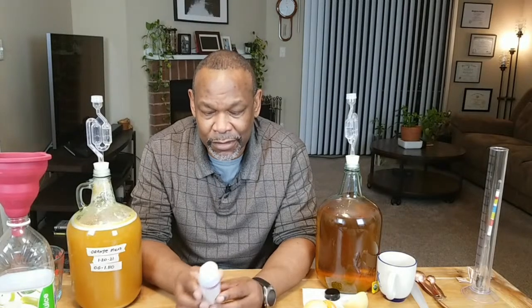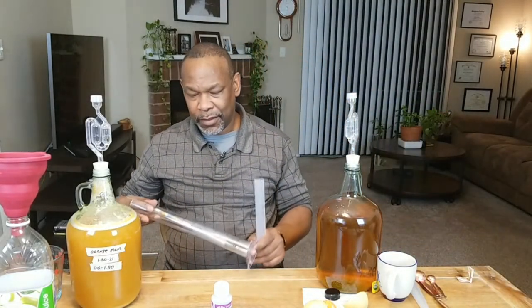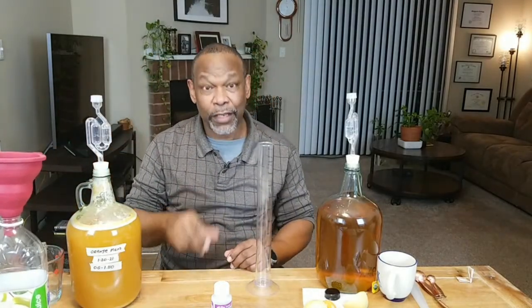I'm looking at this question again, like primary fermenters, carboys, the airlocks and hydrometer. Quite honestly, in terms of sanitizing, the easiest way of doing that is simply using Star San. Usually at the end of each usage, I'll just go ahead and rinse it out with Star San, especially through the hydrometer, and call it a day. Put the hydrometer back in its casing. Same thing for the tube. In fact, I'm going to do it now before something happens. Put it back in its original case, and that's it.